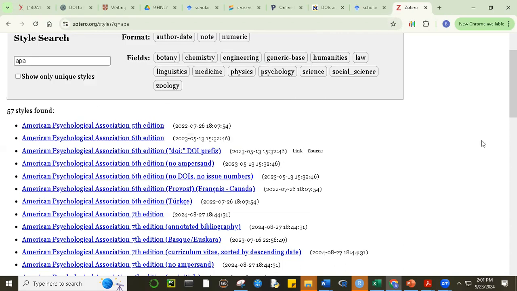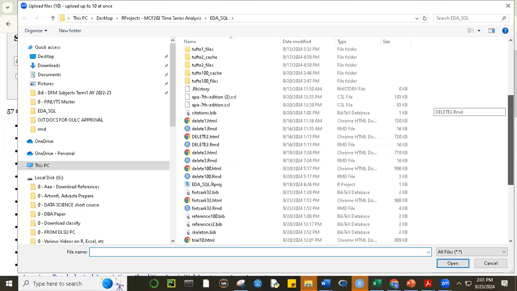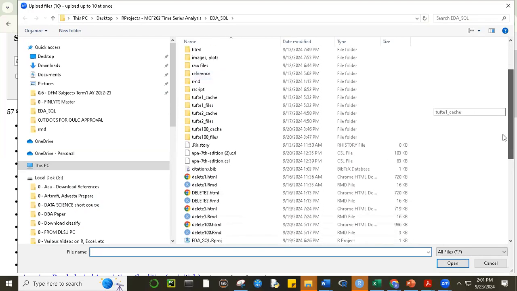Okay, so we need to convert our bibliography into an APA format. So how do you do that? What you need is to download this, but you don't need to download this. I'll just share this with you. I have already downloaded this and did some modifications with it. I'm going now to share with you that file which you need. Okay, here, class. It's also in my working directory, APA-7th-edition.CSL. .CSL stands for Citation Styles Language.